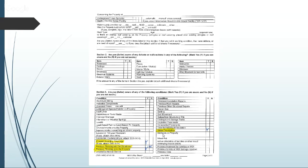So my reason in bringing this up is, especially nowadays when buyer's agents seem to be kind of getting punched around a little bit, this is something where you see this information and it should raise a red flag to you as a buyer's agent to ask more questions in writing and get a response in writing so that you can then show your client. Does that make sense? Yes.